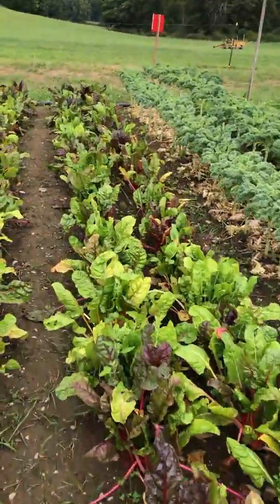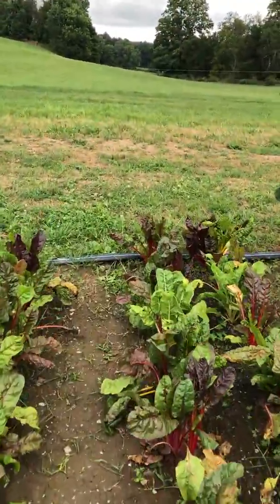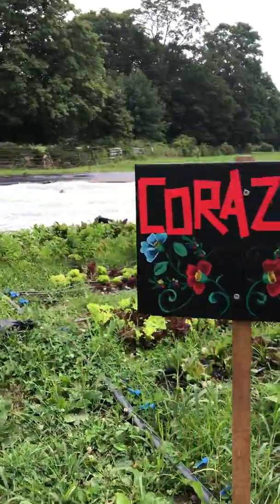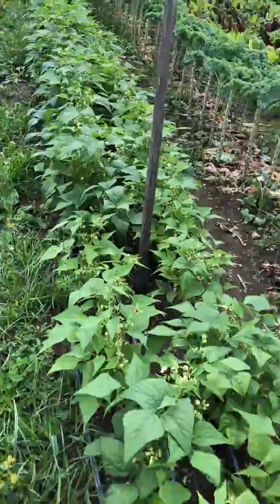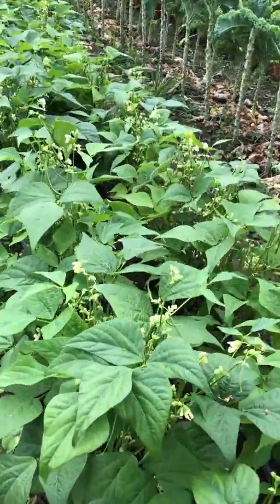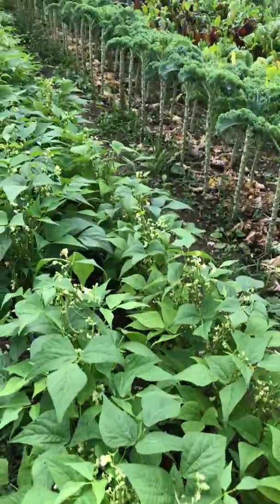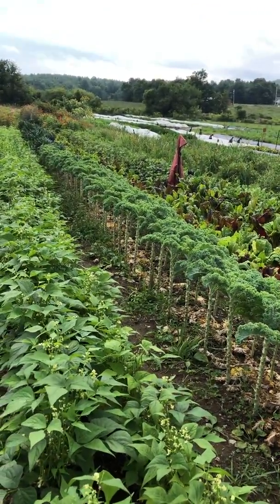I think the easiest thing is to walk back out. Directly behind the Corazon side are more green beans — there's a little bit less of them and they're a little smaller. So we're just going to do a half quart total of green beans for this week, and then we'll get more next week.